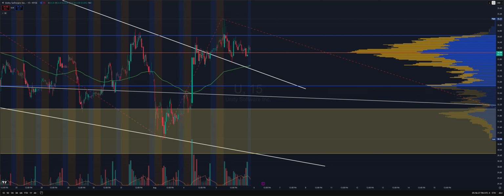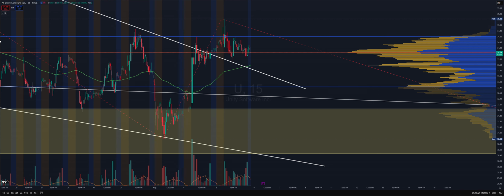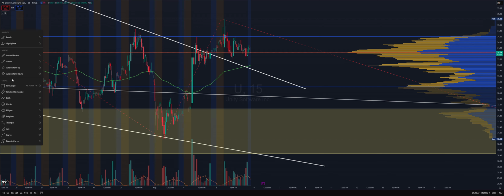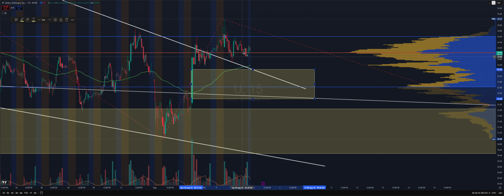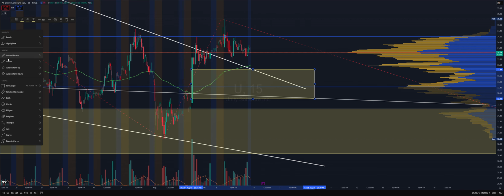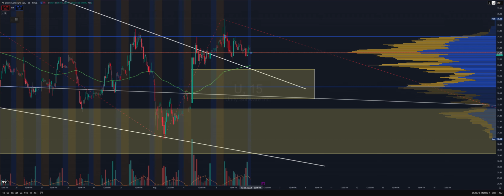So I still think, because you have this entire pocket here, a fair value gap on the 15 minutes as well. Right over here, you have that 15 minute fair value gap, which you can see fill. So you could see the price come down a little bit more right over here and fill this fair value gap and then push back up. Or you could come down a little bit more and then move back up. But I still think you've got some downside, at least $27.